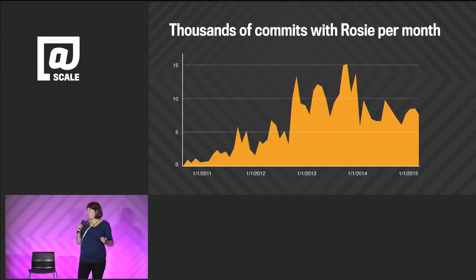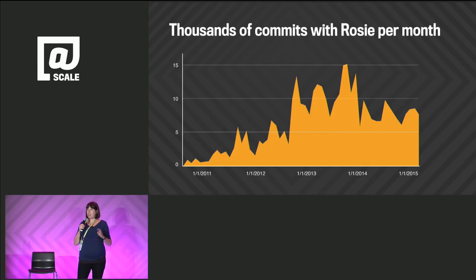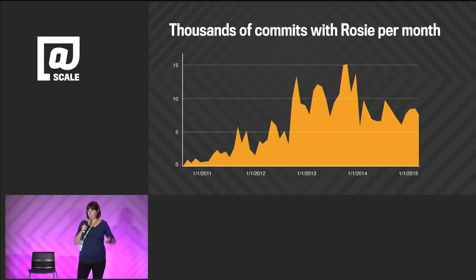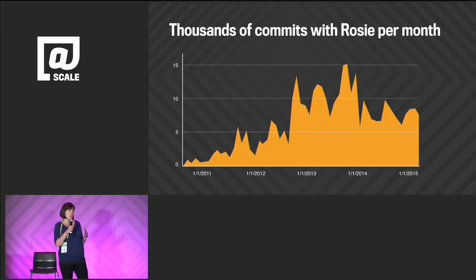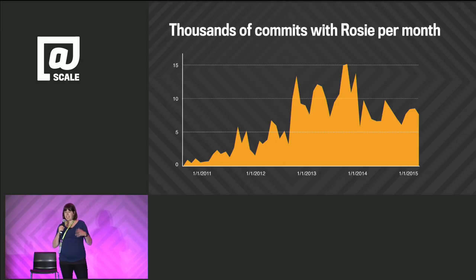So the decrease in number of commits through Rosie from 2013 to 2014 can be attributed to the creation of a large-scale change process at Google. The goal of this process is to ensure that the value of changes going through Rosie outweigh any cost in associated review time and repository churn. So in some cases, this review committee can decide that the change being proposed should actually be submitted as a single atomic change. They might also provide advice to the person making the change, like, no, you actually shouldn't be migrating to that API, here's the better one. And in other cases, they may just reject the change outright. But this tool gives a good example of the sort of trade-off decisions that need to be made with respect to code health and engineer productivity.